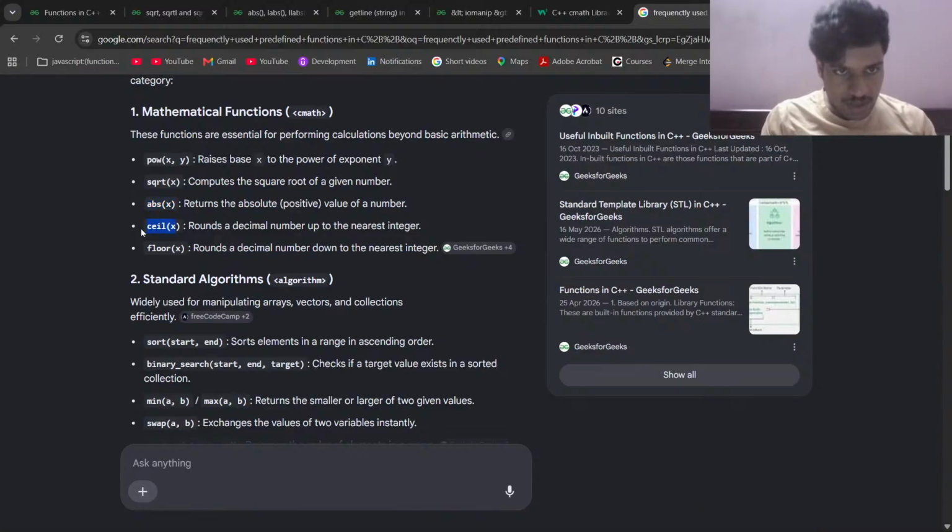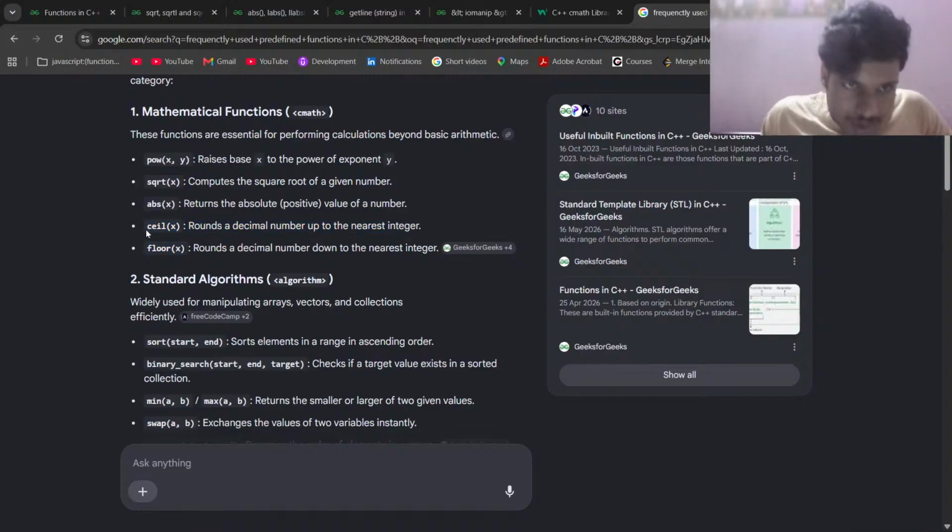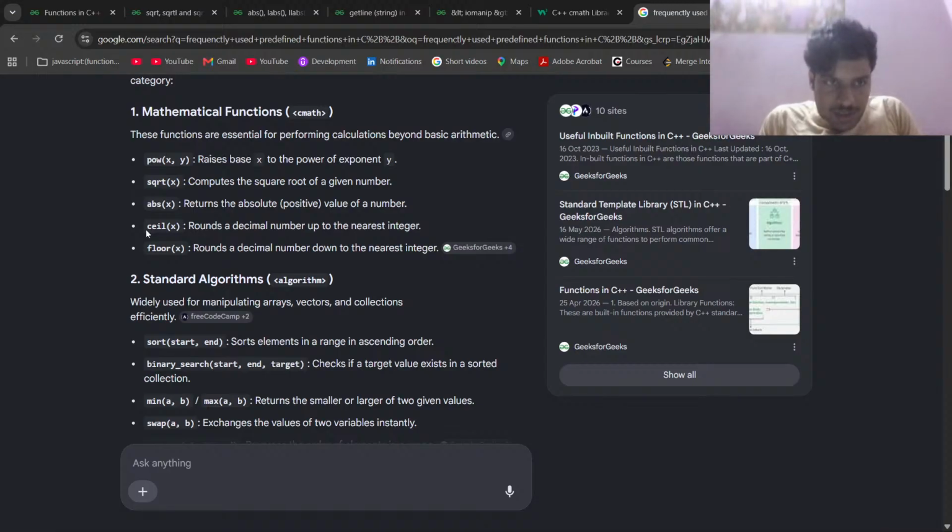ceil is, I think, rounds a decimal number up to the nearest integer. So that's like the ceiling value. I hope you guys have heard of ceiling and floor. It's quite extensively used. If you know C, I think this is very familiar.